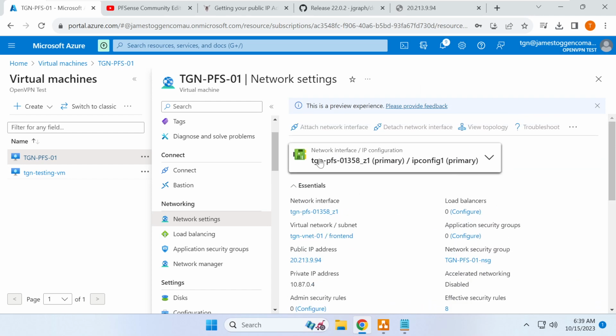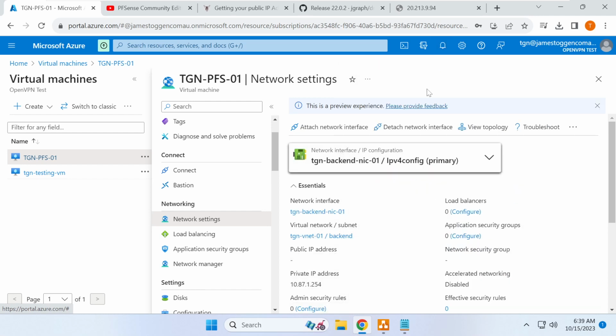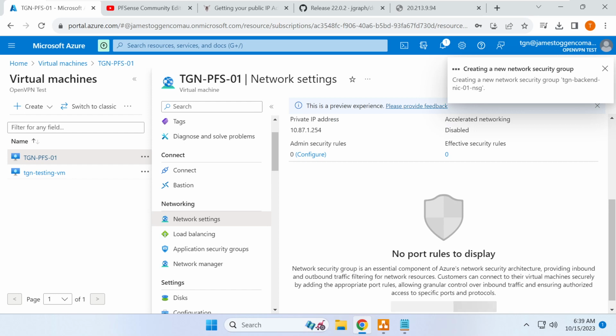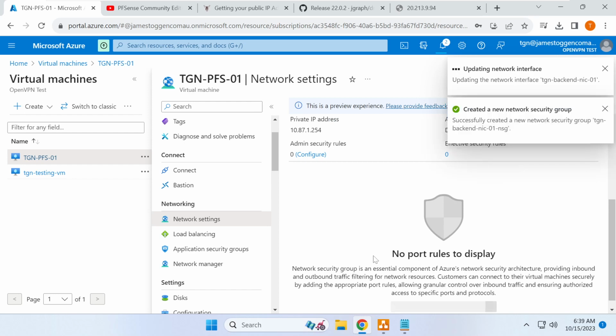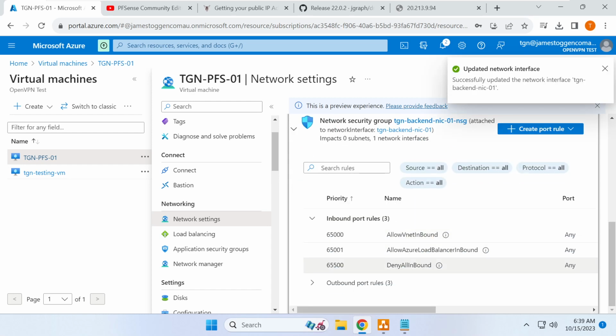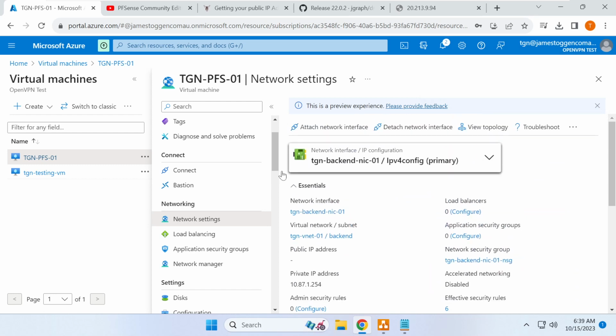Now, when we first attach an interface, you just have to wait for that to finish, and it's done. When we first attach an interface and it's fresh, we haven't added a network security group, but we can add a security group just to give ourselves that default firewalling, and that's just the default, so we're going to leave that the way it is.